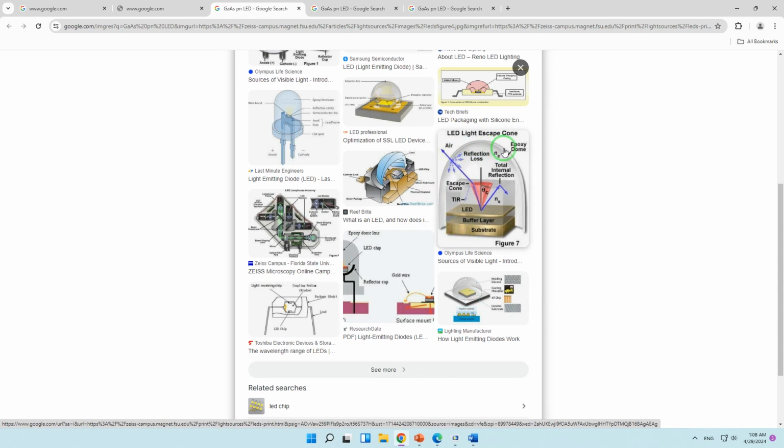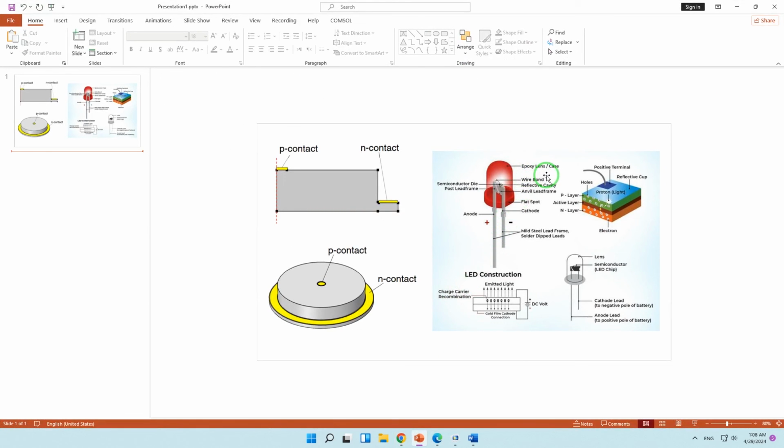But you can add other materials, for example the epoxy lens, and also you can add the cathode and anode as 3D, but it adds extra things to your model that complicate your computations. It takes longer to compute. It's better to use a simple model for your problem.